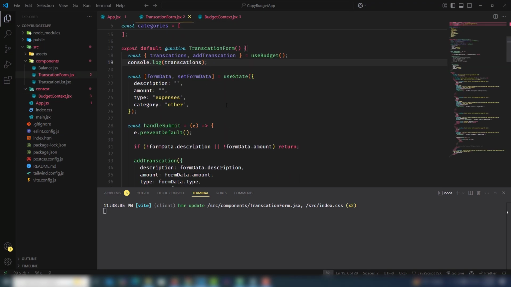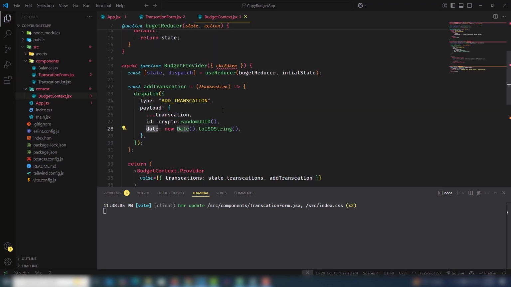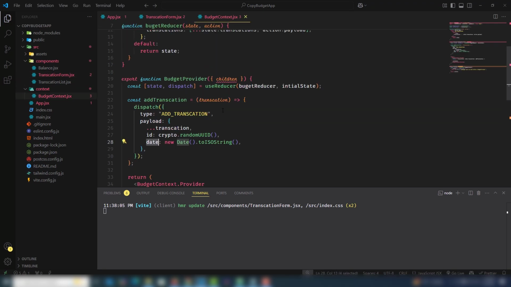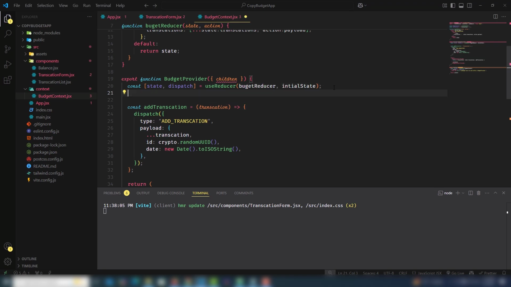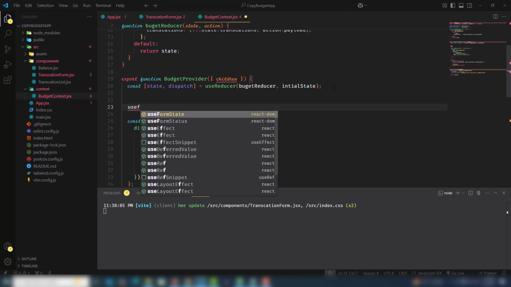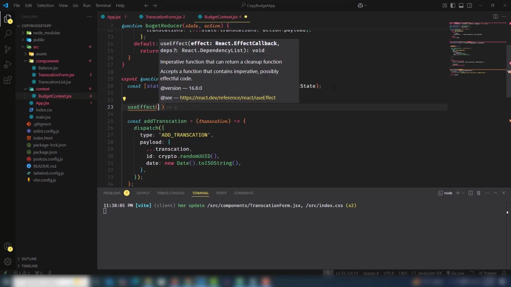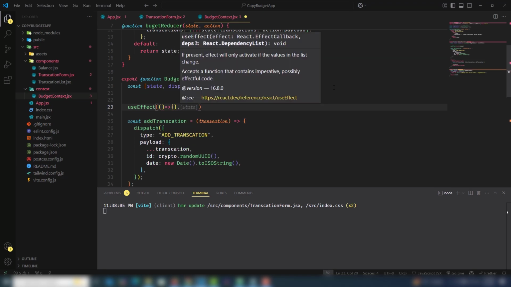Right, cool. So the next thing is I need to store the value inside the local storage, and then get the value from local storage to display it inside my table. So step number 1, we need to store the value inside our local storage. So we need to move to the budget context, and inside that, before the transaction, I'm going to use the useEffect hook with parentheses, a callback, and an empty array.